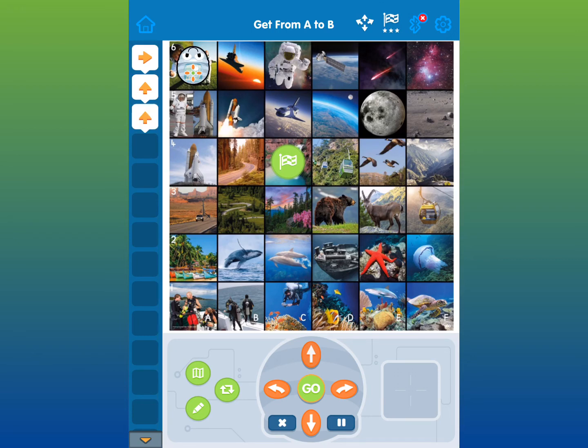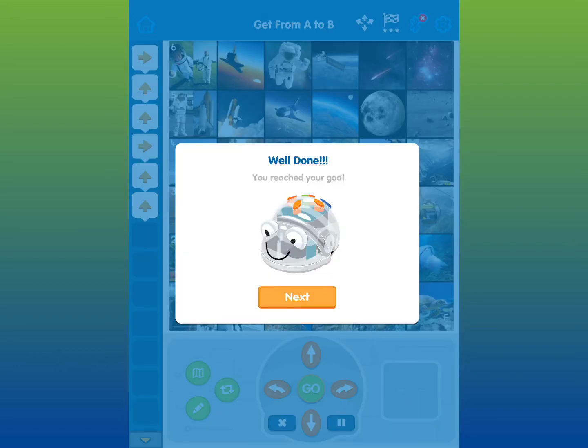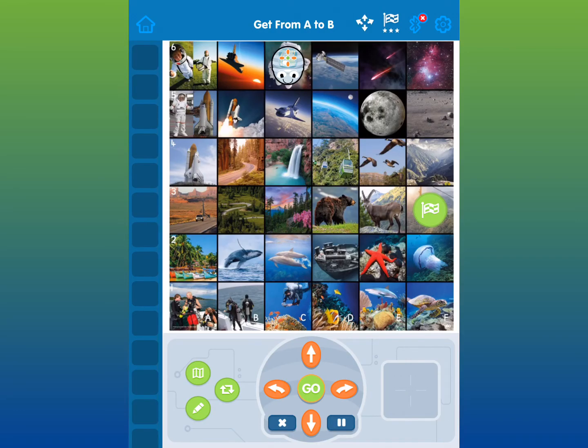Then I'm going to turn right. I'm going to go down again. Sorry, I'm going to go forward again and forward once more. Now this may not be right, but if I press go, I can check if it's right. And if it's not, I will just change my instructions. So let's have a look. Oh, there we go. When you've got to your goal, you can go on to another challenge.